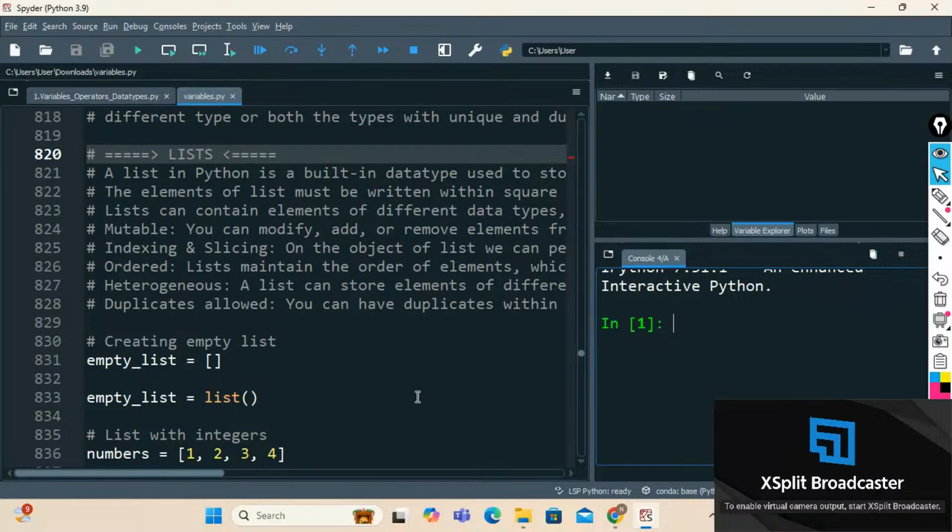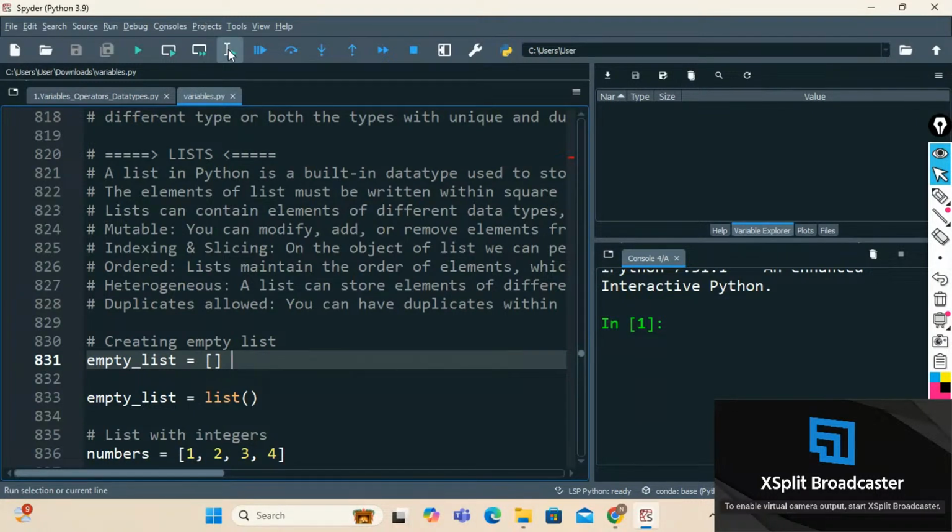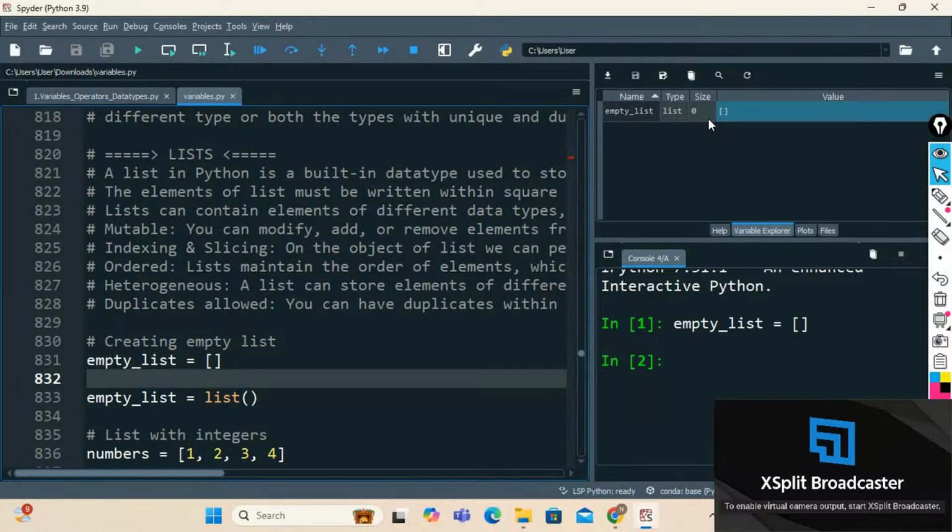Okay, so let me create an empty list. See, here we had an empty list. Do we have any elements in the list? No. What is the size? 0. There is nothing inside the list. So it is an empty list. Okay, so what is the type? List. How does PVM recognize that it is a list? Simple. A list should be declared, or all the elements of the list should be written within square braces.